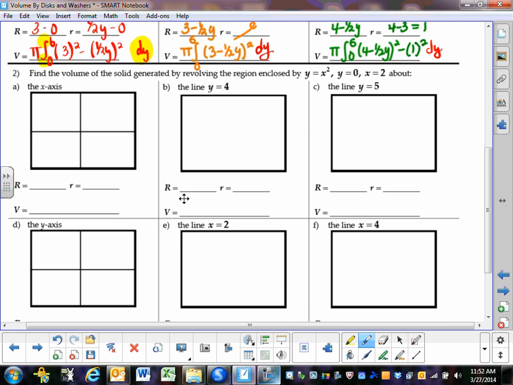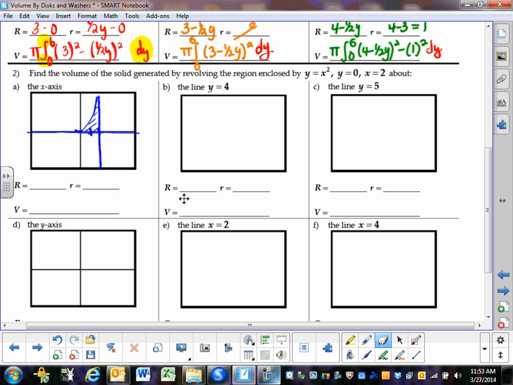Okay, next we're going to do the curve y equals x squared, y equals 0, and x equals 2. Now notice what happens there. If we have x equals 2, which is this vertical line, x squared and y equals 0. Y equals 0 is the x-axis. We do have 2 sides for x squared, but the part that's going to be bounded is only the positive side. So y equals x squared could also be rewritten as the square root of y, but we would have to choose the sides. So I'm going to make sure this is not actually part of what we're doing for this curve.